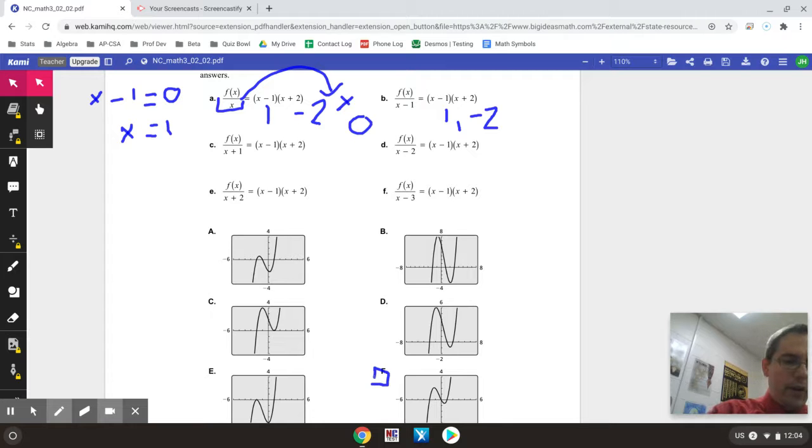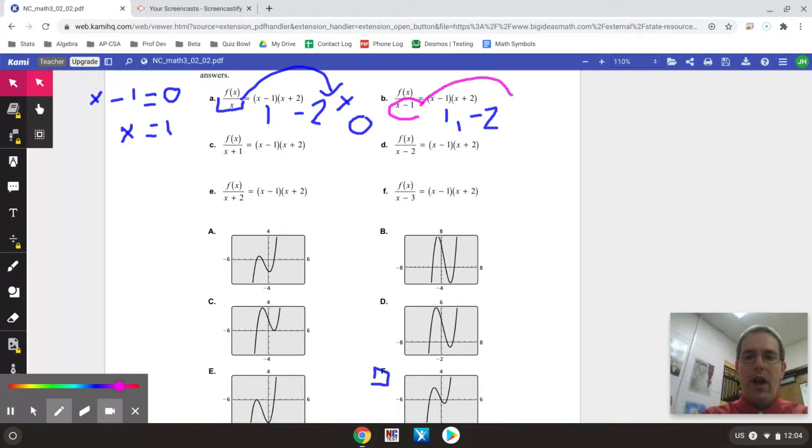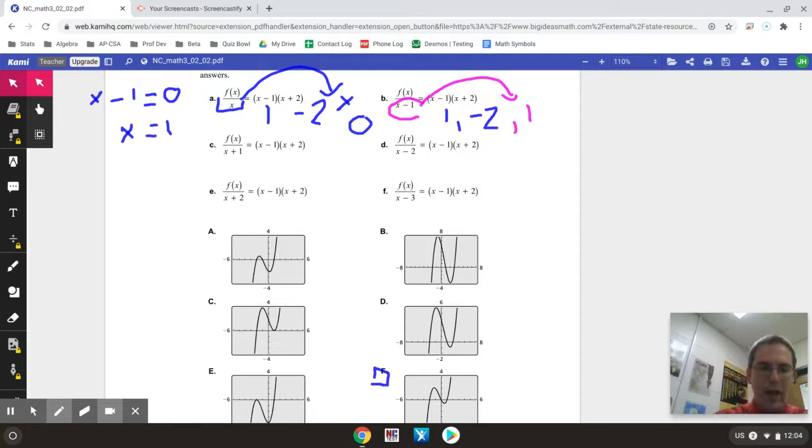Okay, let's go ahead and try a different one. On the next one for B, I have a 1, I have a -2, and if I bring this over to the other side, I would have another factor of 1. Now this is a little special because I have two 1s, but one thing I can figure out from that is I will have a factor of +1 and -2, and that's it. So there are two graphs actually that have only factors of +1 and -2. They're graph C and graph E.